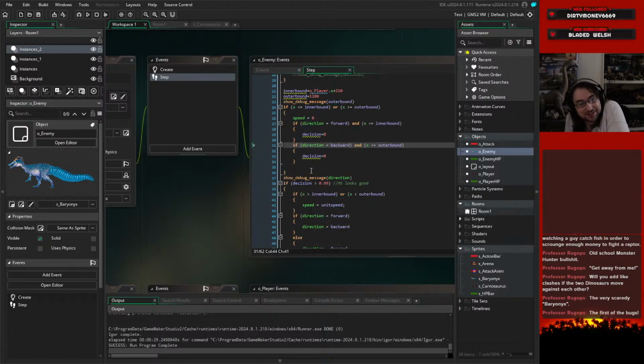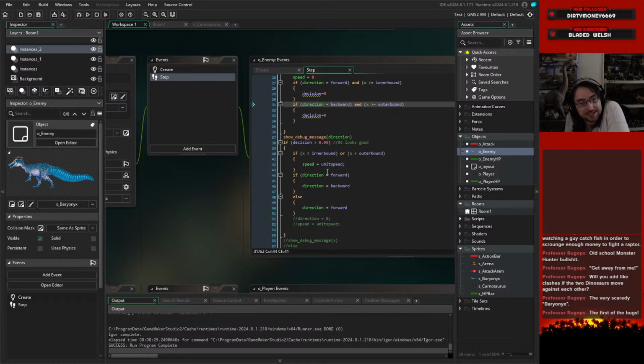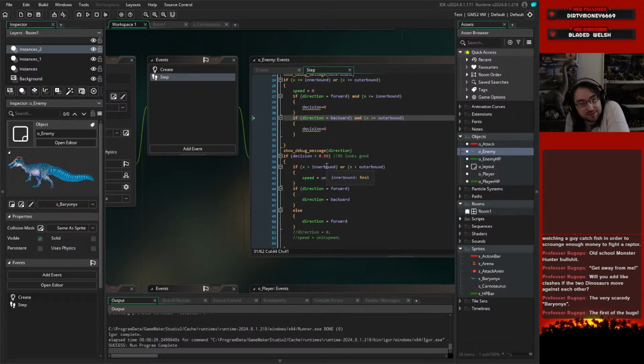Okay, sure, man. So it's the decision making that's the problem. Let's try and understand why this glitched. So he's made the decision to change directions, but x is still... The direction changes.